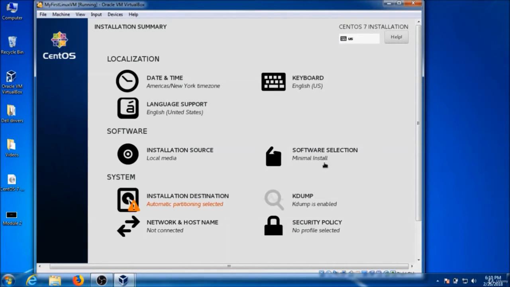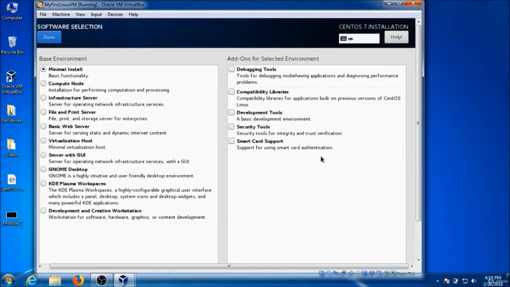Software selection, this is what you have to pick. That is going to tell you what kind of packages you want to install. Now remember, on a Windows machine, sometimes packages come pre-installed, and sometimes you have to install them afterwards. For example, if you wanted Microsoft Office, you have to install it later on. It does not come with it. Just like that, this ISO image gives us the list of all the packages that we want to download. So we'll go over them one by one.